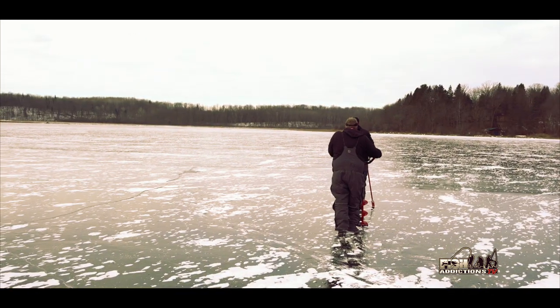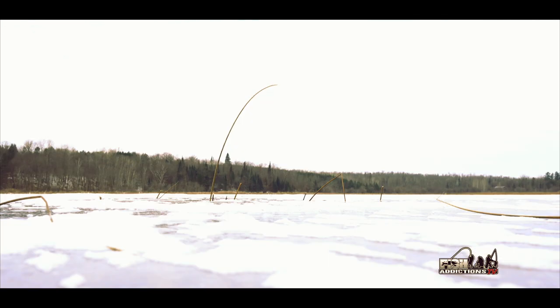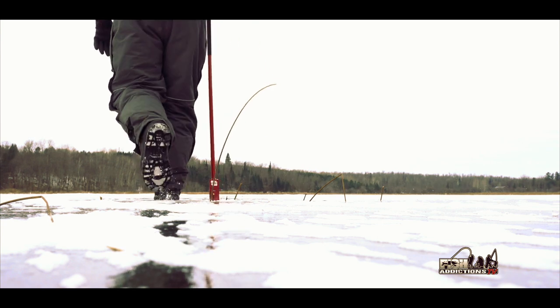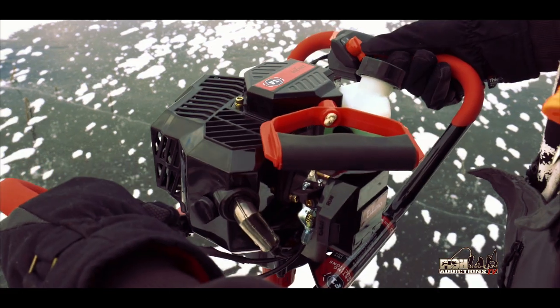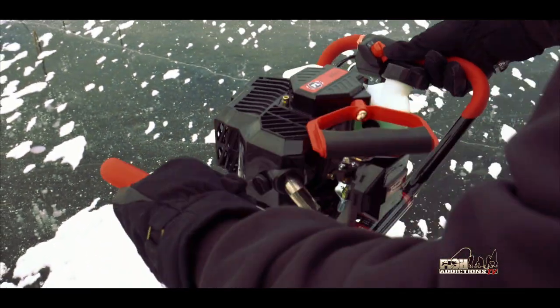If it goes through, obviously you've gone too far — you want to back up and probably not proceed any further from there. What's the golden rule on going through? Usually one swing. Yeah, if you give her one heavy toss and that chisel pops through the ice, that's usually your sign not to keep going, so turn it on back. Yep, turn around and go back.